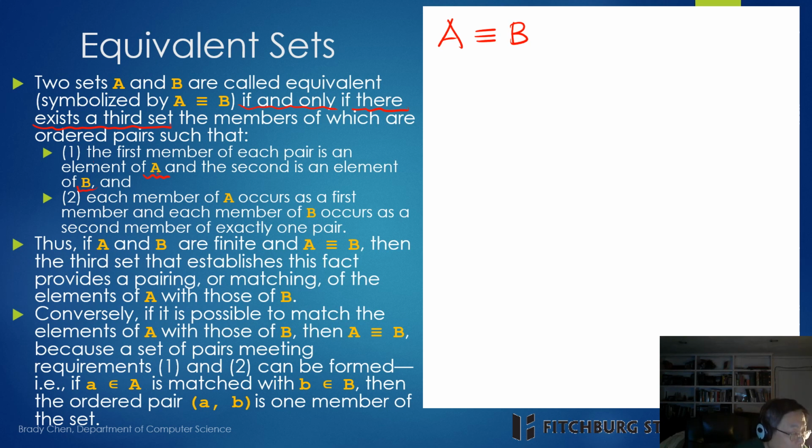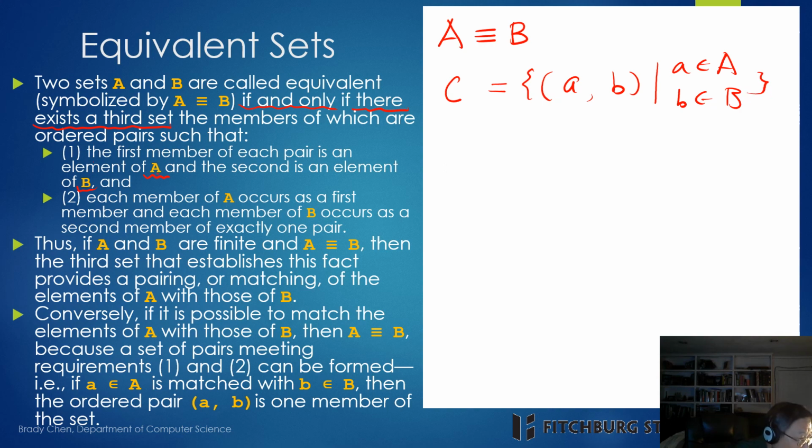So that means we can find a third set, let's say set C, which contains ordered pairs where the first element is in A and the second element is in B. It's like the Cartesian product of A and B. That's condition 1.